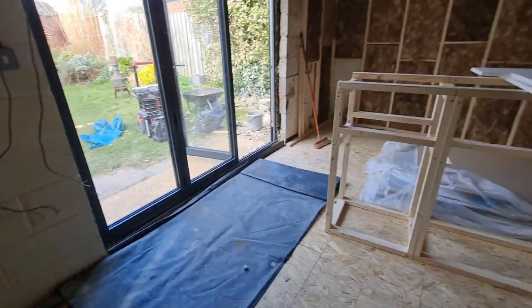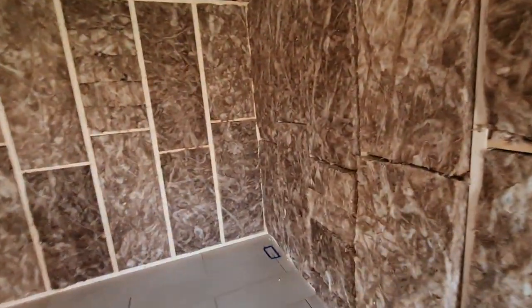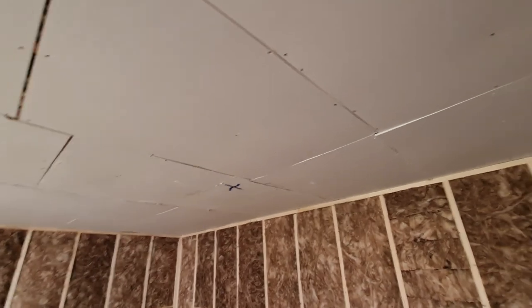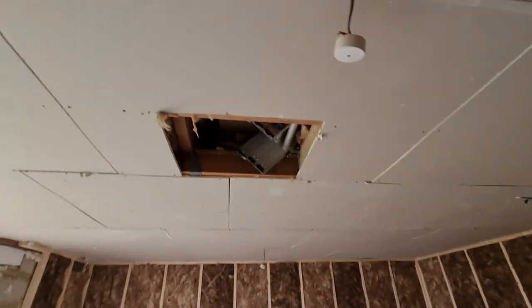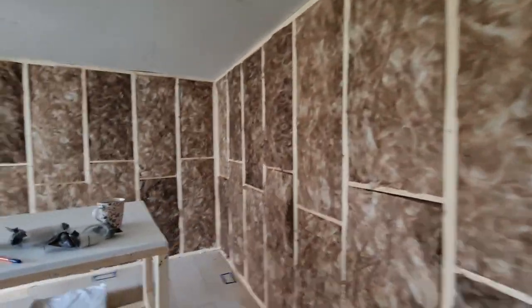For today's work we've got a nice garage conversion that's been going on, and we've been brought in at this stage. The customer wants some power and a light installed. This is temporary because they've still got plastering and other work to do. There is a little loft space up here — I'm not sure I'll fit in there, but my esteemed colleague should, so I can shove him up with a broom and he can get on with that.